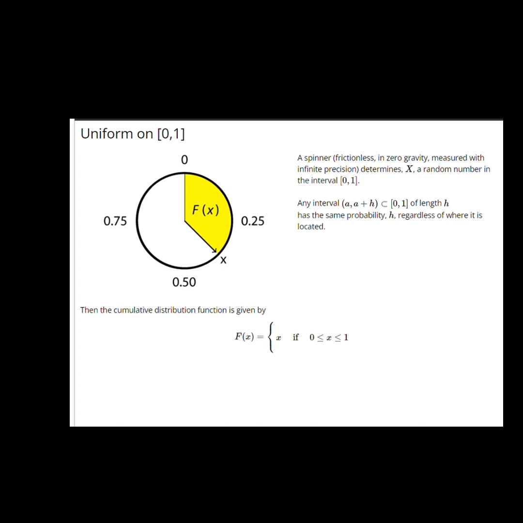What if x is minus 1? What's the probability capital X is less than that? Clearly it's 0. In fact, it's 0 whenever little x is negative. What if x is 3? What's the probability capital X is less than or equal to 3? Well, it's obviously 1, since that includes all the values that capital X can take. Indeed, for any little x bigger than 1, f of x equals 1. The cumulative distribution function lists the possible values of the probability x is less than or equal to little x for all values of x, all real numbers x, including, in this case, negative values and values bigger than 1.